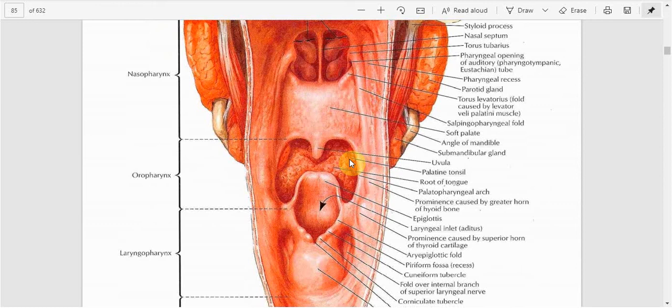So I'm hoping I kind of clarified the causes. We've talked about the voluntary stage, which initiates swallowing, and the first involuntary pharyngeal stage. We've talked that if the dysphagia, swallowing difficulty, originates at these two stages, the symptoms will include nasal regurgitation and aspiration of food into the respiratory system, because part of the involuntary pharyngeal stage is to prevent that from happening. So obviously when it is not working the way it should be, that will not happen. Either that or the swallowing will not be initiated in the first place.